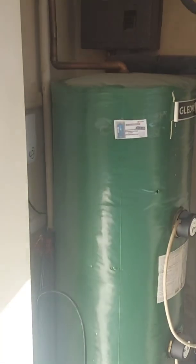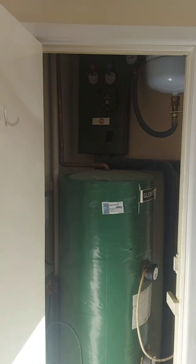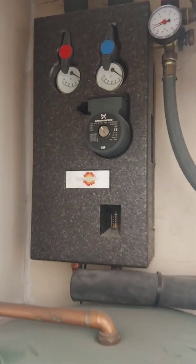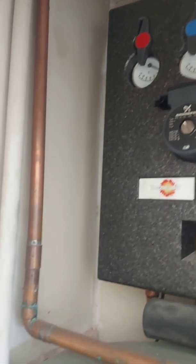They're circulated by a pump. The pump is located here above the hot water tank below the two dials. The pump is actuated by a thermostat — when the glycol or antifreeze gets warm enough the pump starts circulating it. Here you can see that the pressure gauges are low because the system's turned off.